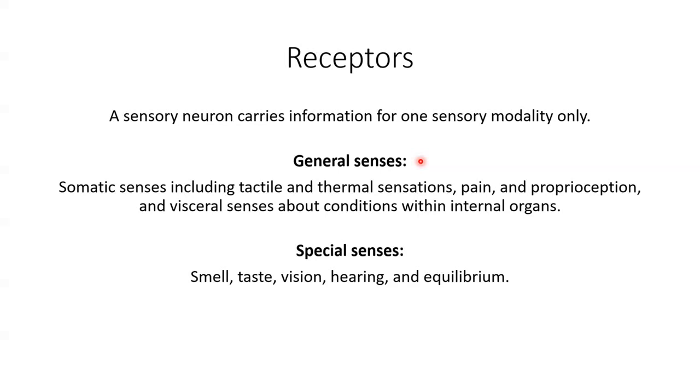Our visceral senses provide information about conditions within internal organs, for example, about the pressure, stretch, or chemical concentration within the blood or the stomach. It also provides information internally about things like hunger and temperature. The special senses are a special class of their own, and they include the sensory modalities of smell, taste, vision, hearing, and equilibrium. Later on in the semester, we will come back to focus on each of these special senses on their own.